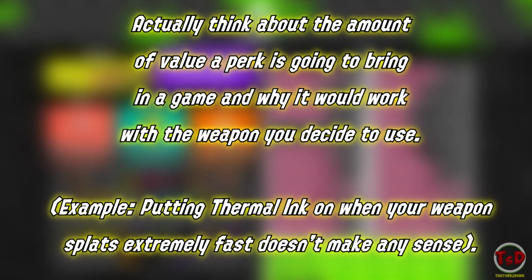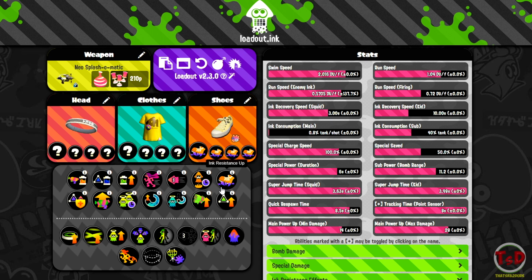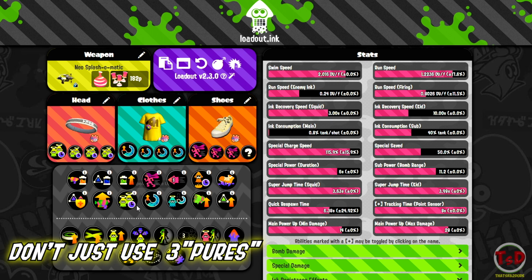I'm sorry, but these people are very misinformed. Pures in this game are just not as helpful. Let's just say we had a build like this. It's not the worst thing, but you're only really accounting for just a few things instead of a lot of things. With the 5 subs that I mentioned, you're accounting for a huge ton of things.